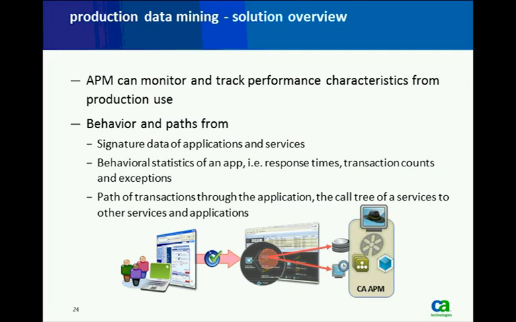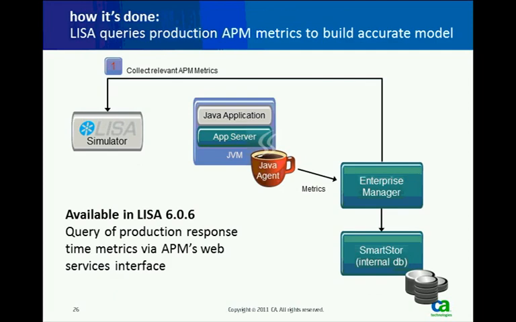And APM is already in production, so we should be able to get some of that information from APM and use that as a basis or input for building that model in a pre-production lab. So the first set of information that we are providing them is really based on a particular integration, as you see on this screen.